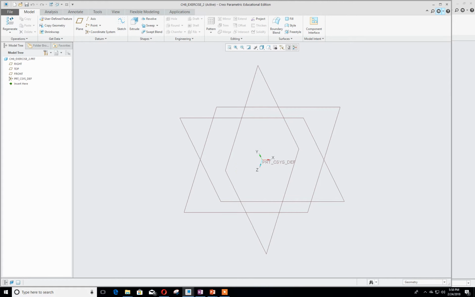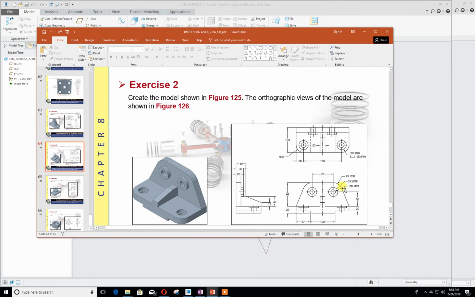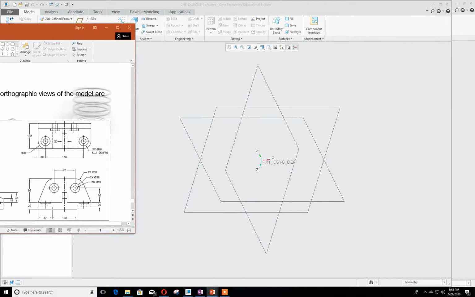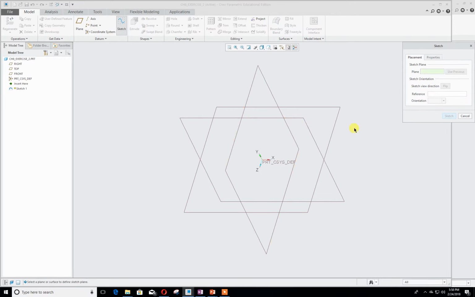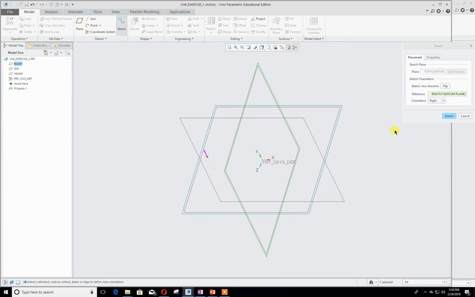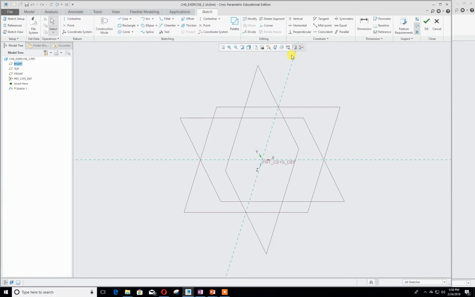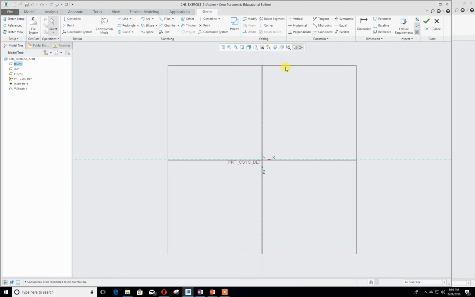Okay, so the first thing that we're going to do, we're going to draw this base plate. You could either choose to draw it from the front view as is, or draw the top view, the rectangle, and then add the extrusion on the bottom. I'm going to choose drawing the top plate, the base. So let's start with clicking sketch. Since I'm going to do a top view, I'm going to click on the top datum plane, and I'll make sure that the arrow is looking down. That matters because when you click on sketch view, you're looking from a top bottom view.